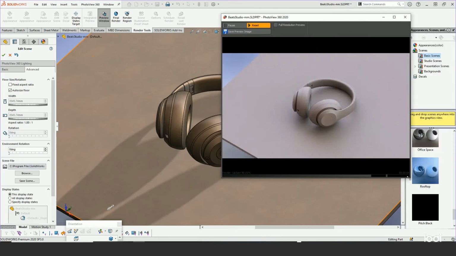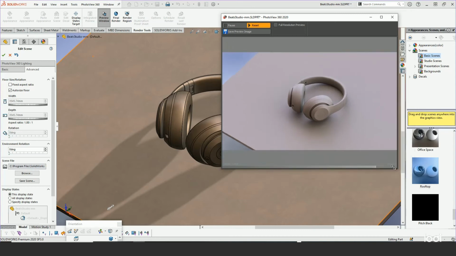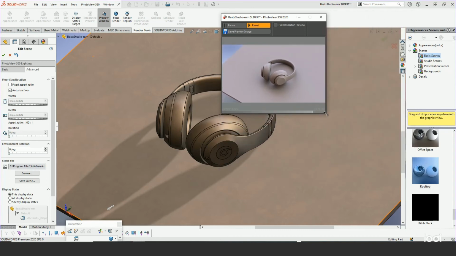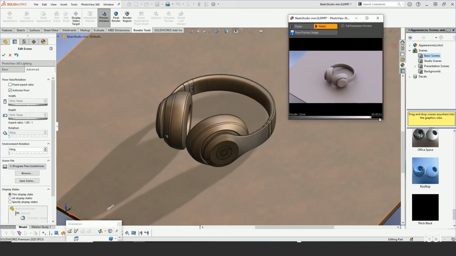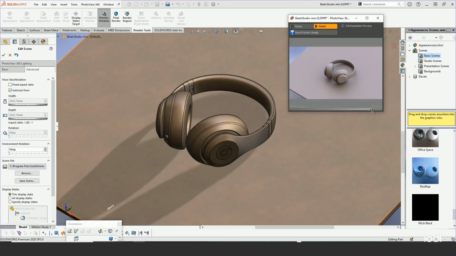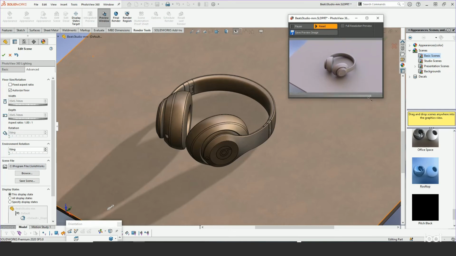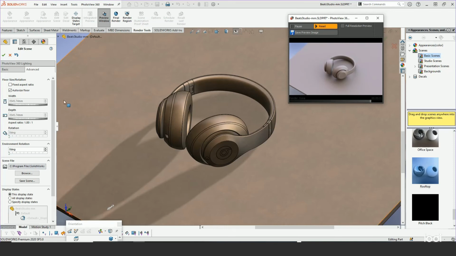And you don't have to make it large. The smaller you make it, the more interactive it will be. So we're just evaluating the general lighting, so it's probably good to make it something about this size. We're not really interested in detail at this point. We're just interested in lighting.